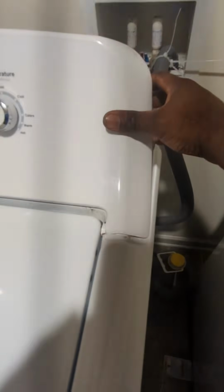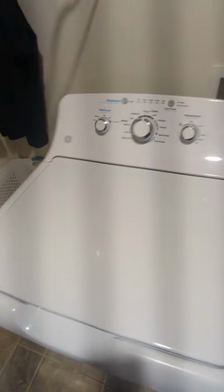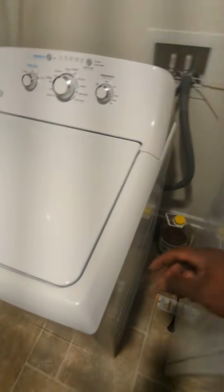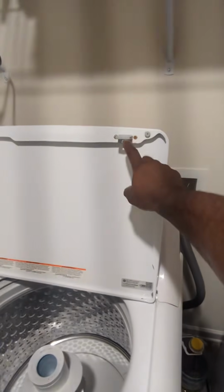Go to the back and bring it forward. Go to the back, bring it forward. Put your two screws back in. Alright, once I got the screws back in on the back, screws on that side and the other side, one thing you cannot forget is you gotta change out your latch.